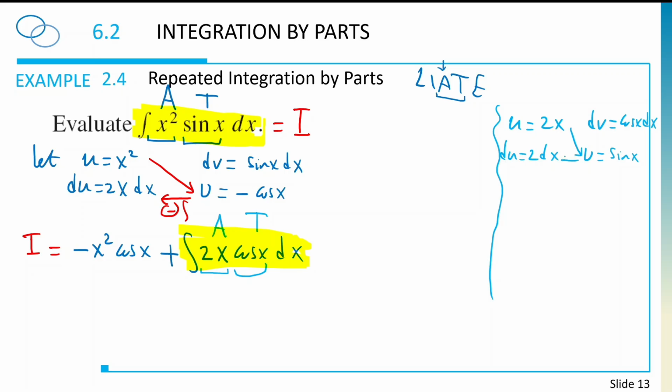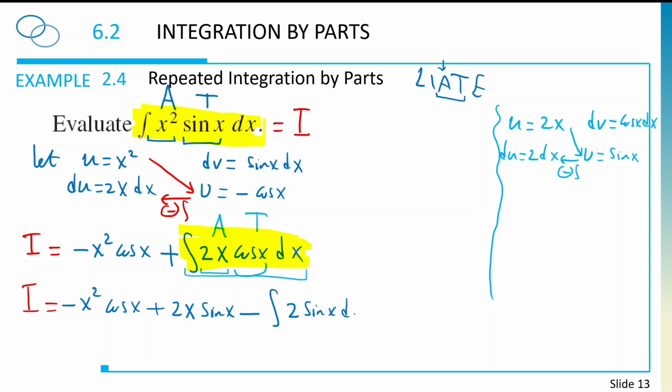Okay, so this is the integration, the second one. We can just fill it here, okay, this part. And this is equals to, so I'll go back, this is I equals, remember always, when you continue your solving, you need to carry over any term from the previous step. So it's negative x squared cosine x plus. Now this term is 2 terms now. I need to use it as u times v. So this is 2x sine of x minus, again, as usual. Is there any other negative? No. So this is the integration of 2 sine x dx.